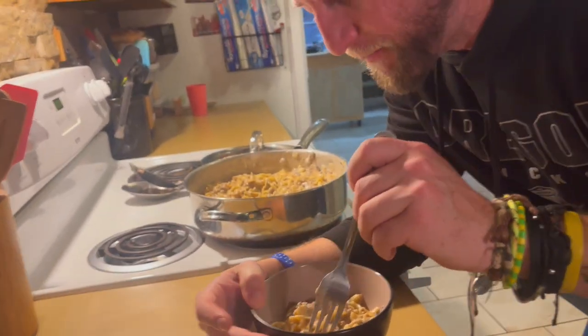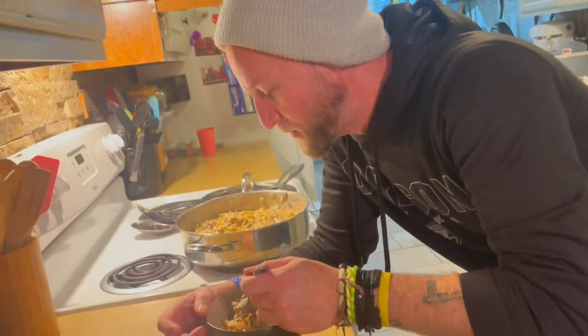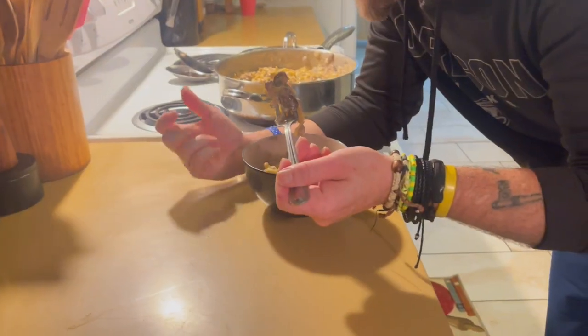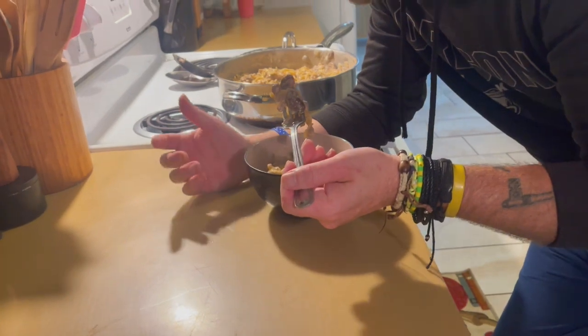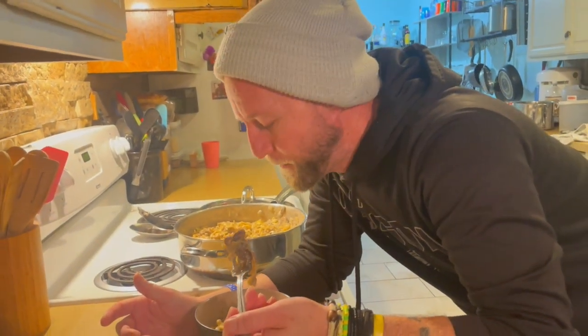Well, this isn't necessarily the most traditional. It's got some tradition to it. Mushrooms. It's got sour cream. It's got the nutmeg. If you don't like cream cheese, don't add it. I don't care. Make it your own recipe. Make it however you want. This is just a baseline to make something delicious and cheap. This is really cheap to make. Let's get into this.